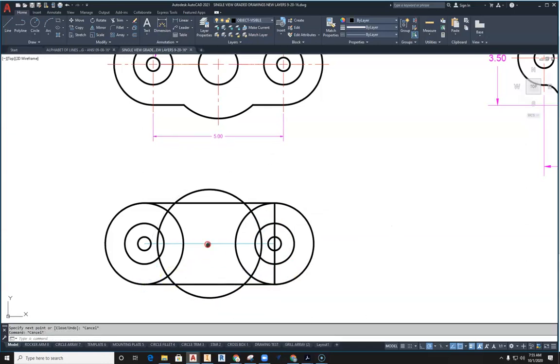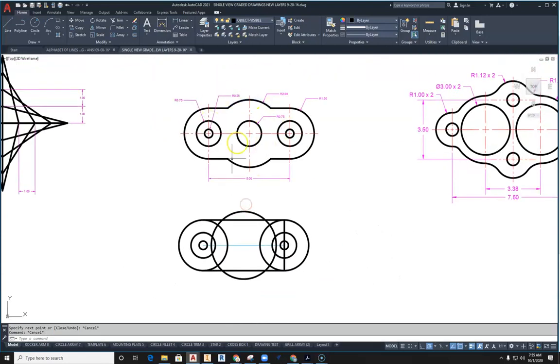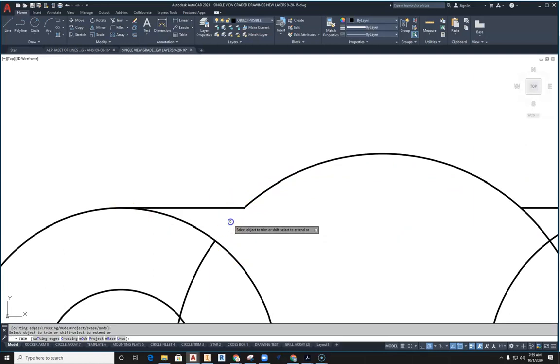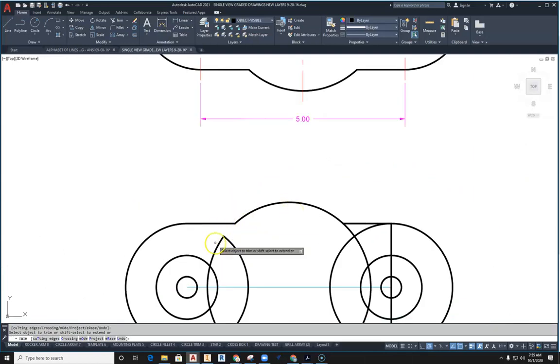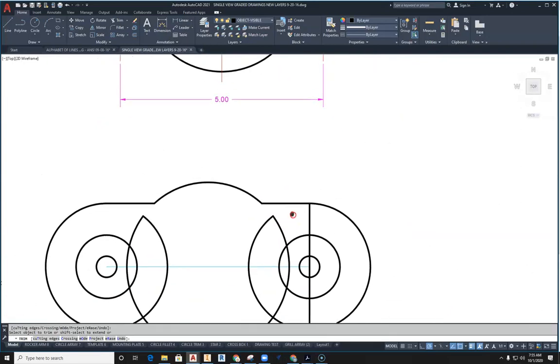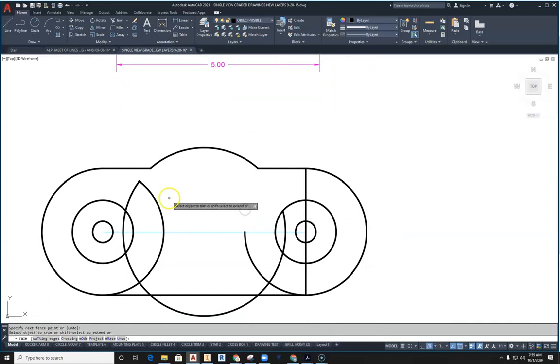Click. Then we look at this and say, what don't I need? What can I trim out of here? So I grab my trim tool, and I look at this and say, that arc comes down and then comes this way. So I don't want this, or this, or this. That's starting to look like something I need. I don't need this, or this. I don't need any of this stuff. I can get rid of that, right? So you can start clicking on all the stuff you don't need.